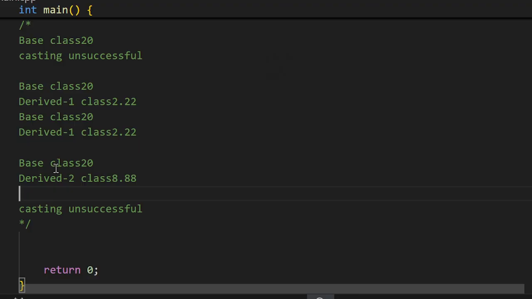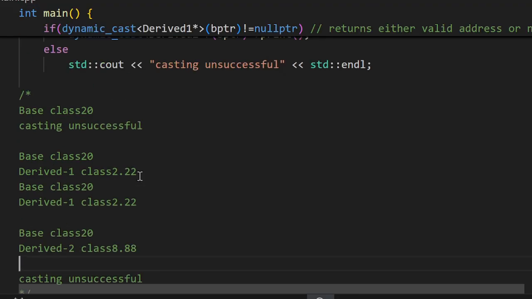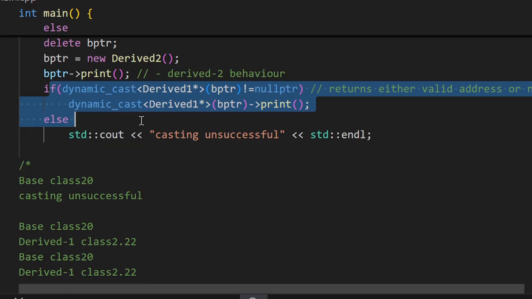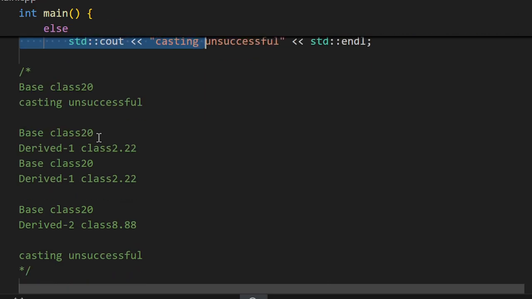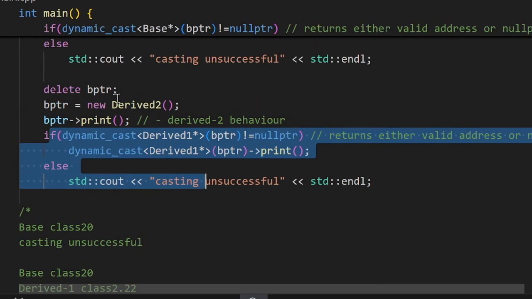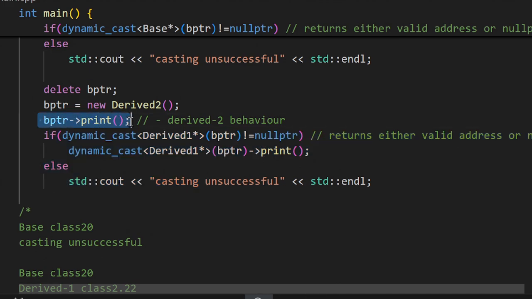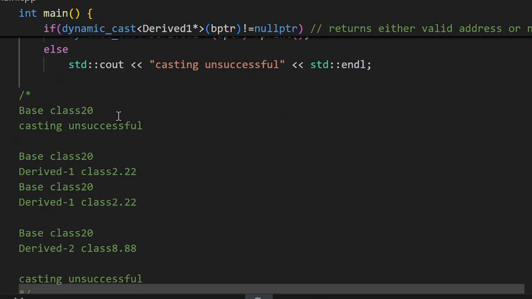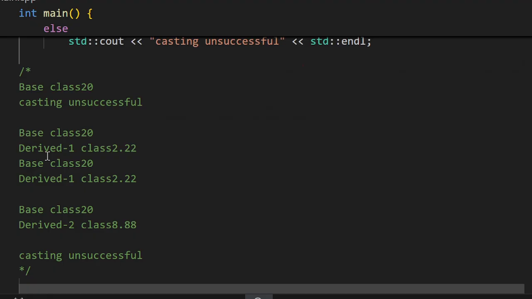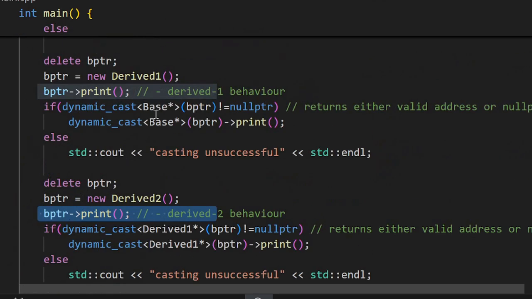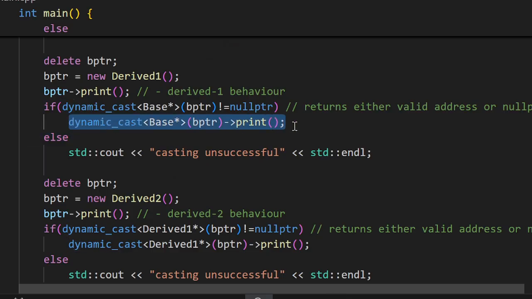So this was the outcome of this if statement, and these two lines were the outcome of this print function, and these lines were the outcome of this function. In this case the casting from derived to base class was successful, therefore this statement was actually executed, and we didn't have this text printed.